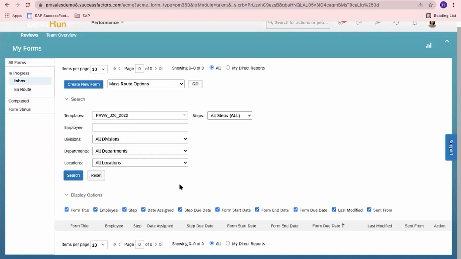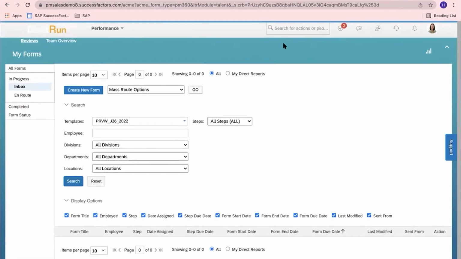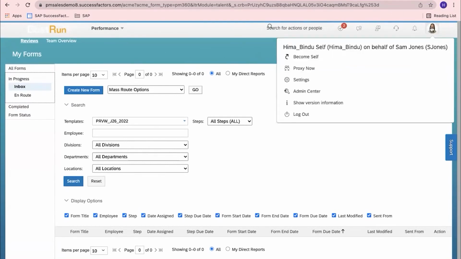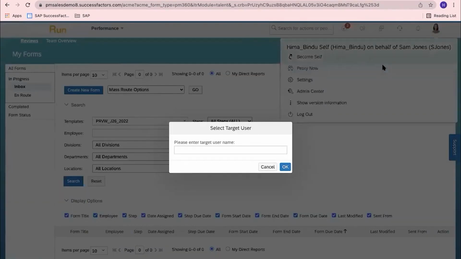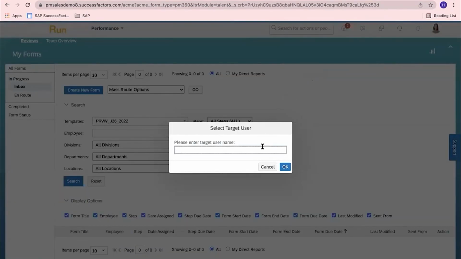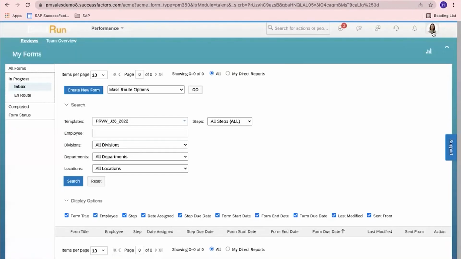Okay, show me the route map that you have created. Show me the route map which is assigned to this. Go here, become self and go to route maps. I have to proxy as Audrey, right, Kanna? You can become self. We'll go back to Audrey.